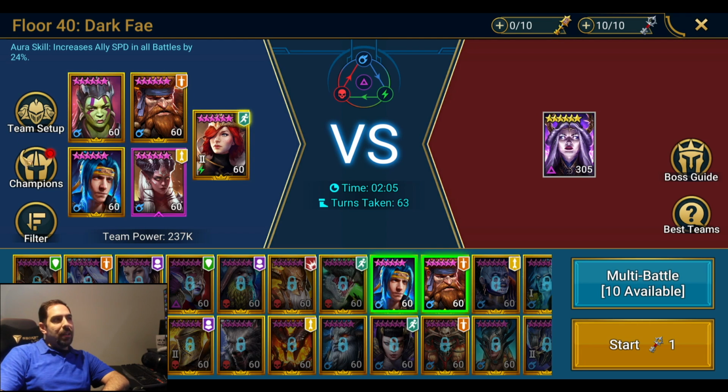Of course, you may not have the exact same champions, but if you can work with teams like this, I think it'll work well for you. So again, I'll teach you about the theory, and then it's just a matter of you getting the gear, getting the right champions, getting similar champions that do the same thing, and going from there. So we'll start with Dark Fae.